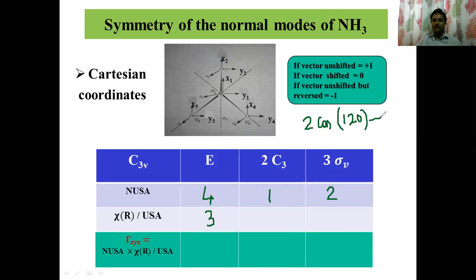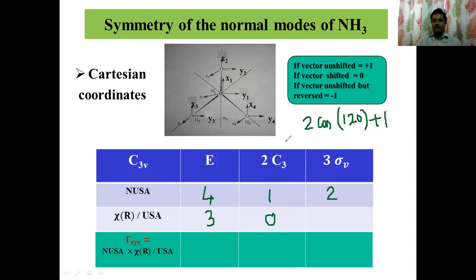And then plus 1, right? So that is for Cn, the actual character for Cn. So n, depending on the n, I gave the theta value here. Now for here it is C3, so that is going to be 120. Now the value for 120 is going to be minus half. So this minus half, and this is 2, so that is going to be minus 1 plus 1, that is going to be 0, right? So the character for this is going to be 0, right?